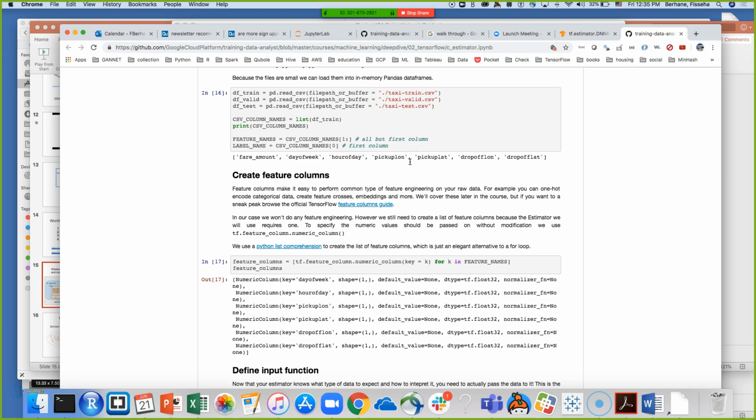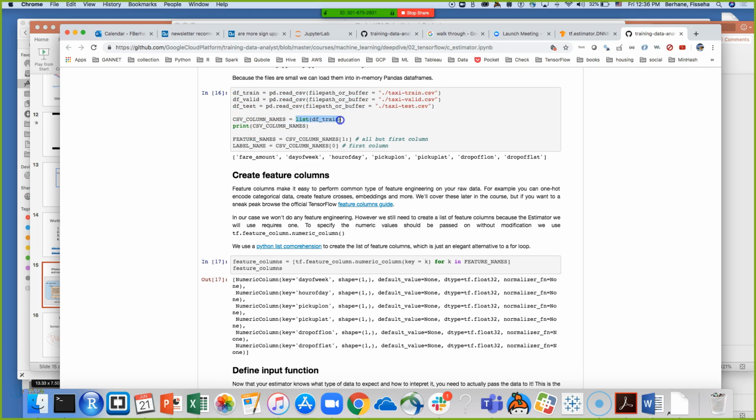Assuming that we have data, there are two main cases when we build a model: when the data can fit in memory, and when we are training on large data sets. In this example, the data fits in memory, so we can read it using pandas, for example, or it can be a NumPy array for that matter. We have the training, validation and test data, reading them using pandas, and getting the columns.